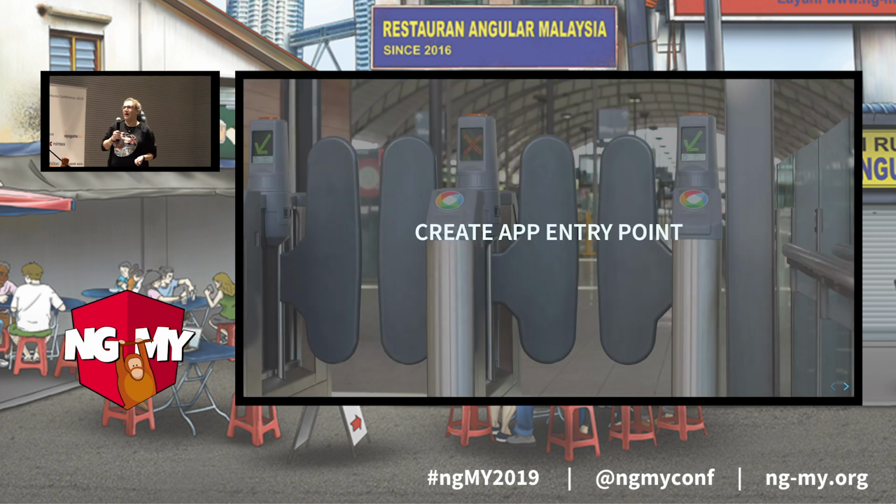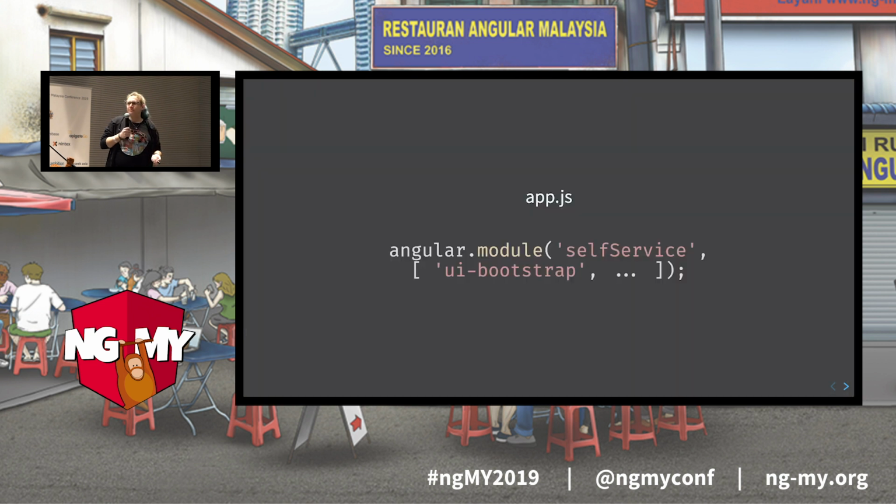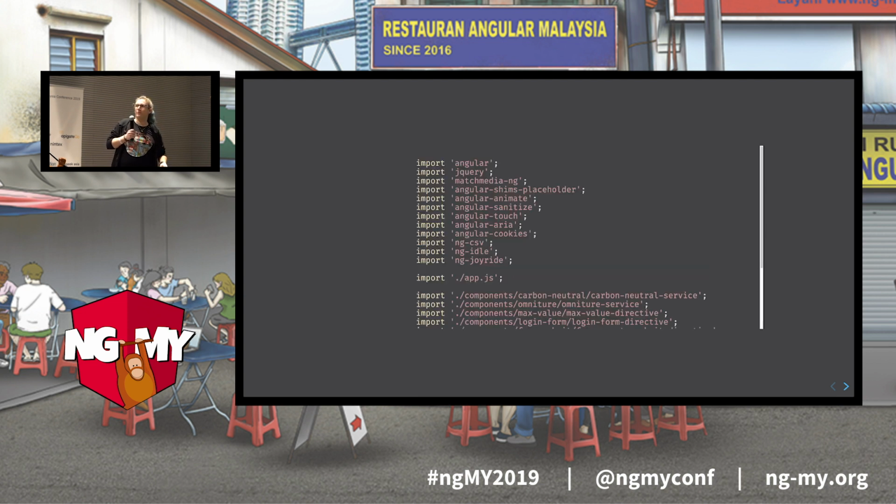We can start creating our app entry point. So to do this, we need to find the entry point of our AngularJS app, which is going to be the one that declares the top level module. And we need to import that. So you can see that below our node module imports, we're importing app.js. And then down the bottom there, we just need to also export it so that we can grab it from TypeScript later.